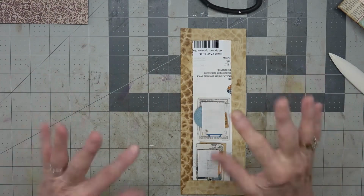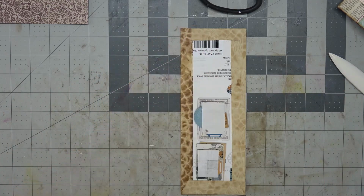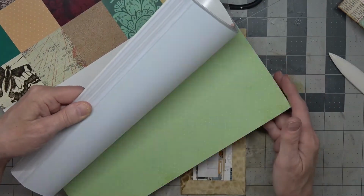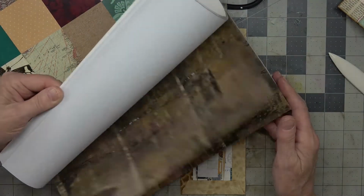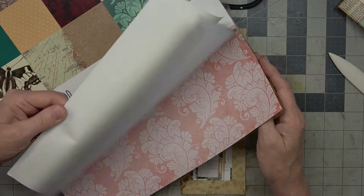You know, I had all kinds of paper out here and I cleaned up because I was doing another project. And now I don't know what I did with that stack of paper that was here, but I know I had one. I thought I threw it right over there, but who knows?